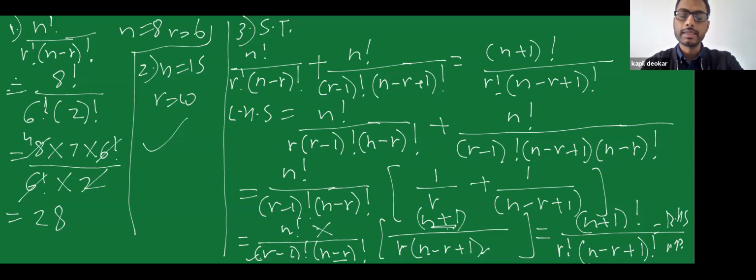So Prashant, I had explained this question. If 2 flags make 1 signal, instead of taking 4 different flags, I had taken 4 different colors, if you remember. And I had said that 4 different colors, if they are placed up and down, then they'll make 1 flag. So it is a similar kind of question. Instead of 4 different colors, you have 4 different flags, and you are going to need 2 flags to make 1 signal. So the first place can be filled in 4 ways and the second place can be filled in 3 ways because only 1 flag is already utilized. So 4 into 3, 12. So Prashant, your answer is 12.